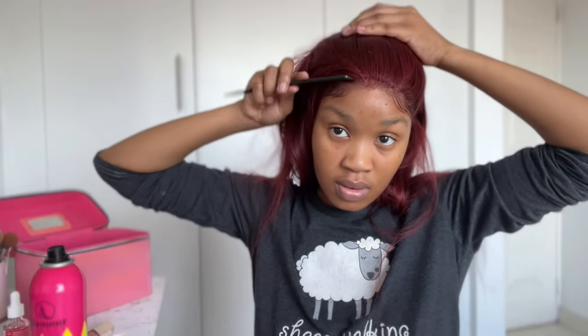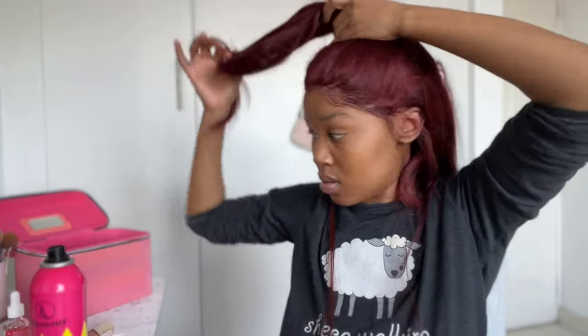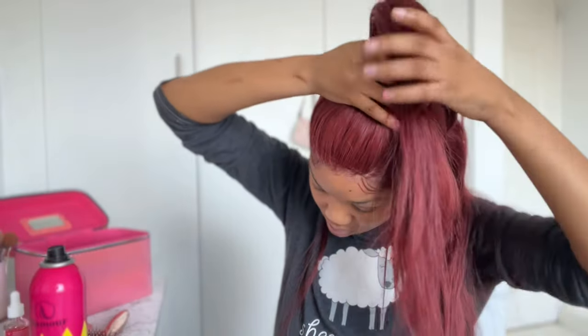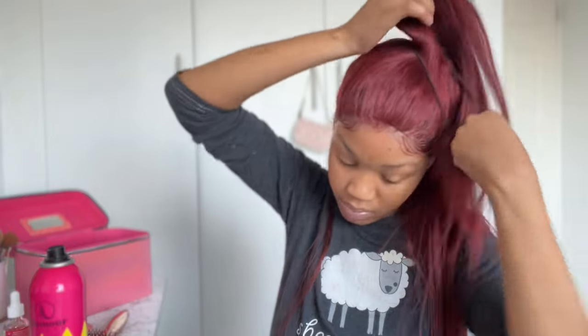And at this point the hair was laid and I was really confused about which hairstyle I was going to go for, and then I started just playing around. So I decided to start with this half up half down hairstyle, which I absolutely loved, but I also did my hair down, guys. You'll see. I'm so confused. I just don't know what to do with this hair. I feel like it's really, really flexible. Also with the density, it feels like your natural hair, okay? And then here we go. This was the first hairstyle with the makeup on. We done did that.